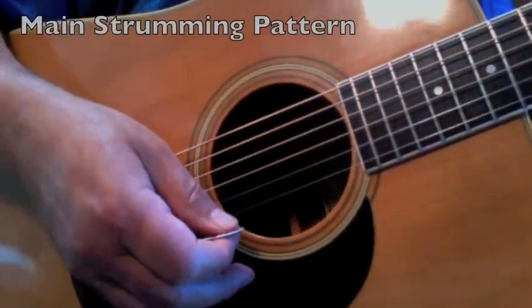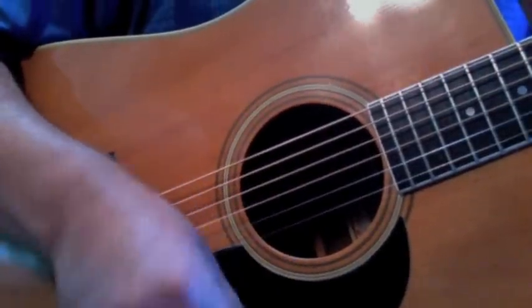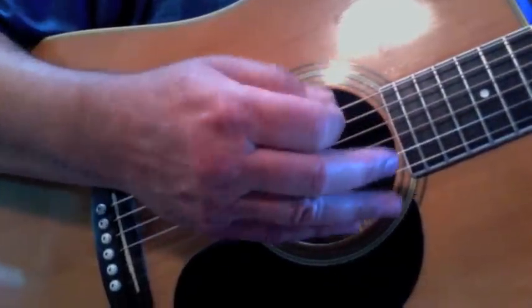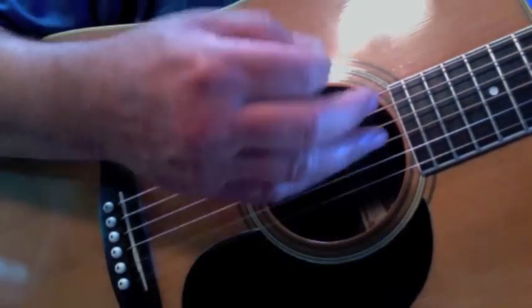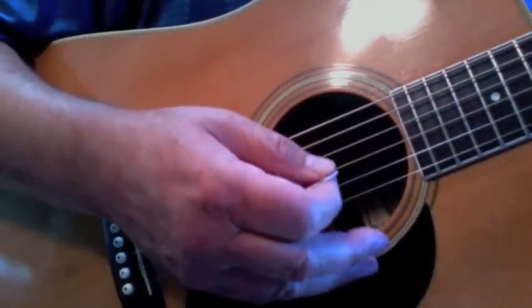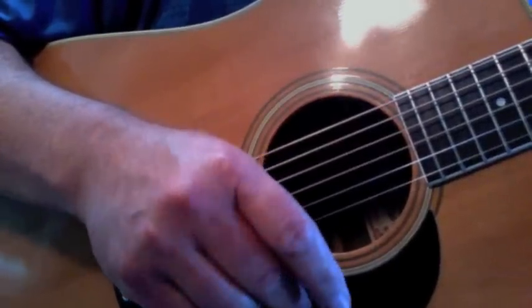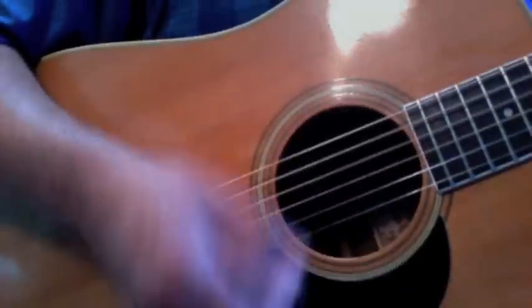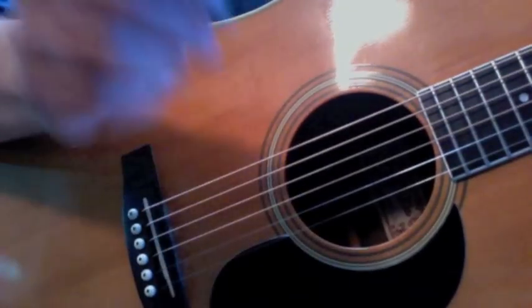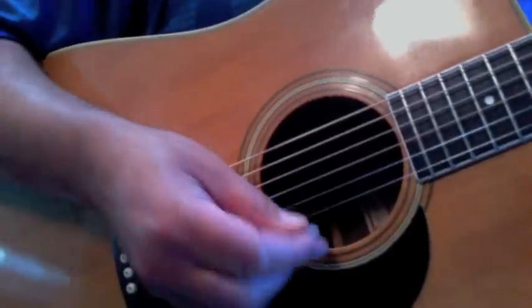All right, let's tackle the main strumming pattern for Have You Ever Seen the Rain. And it basically consists of a strum, and then up, down, up, strum, up, down, up. Some of those down strums are muted. And if you listen to the song, the muted down strums actually occur in the same spot as the snare drum in the song. So when you're hearing that, it's in conjunction with the crack of the snare drum. That can help you figure out that strumming a little bit.